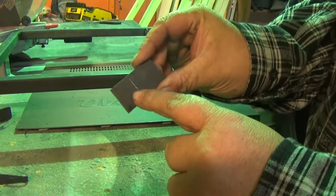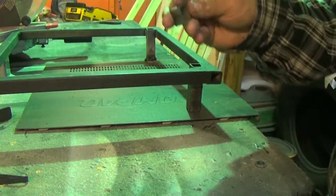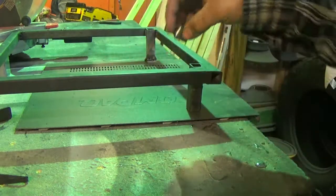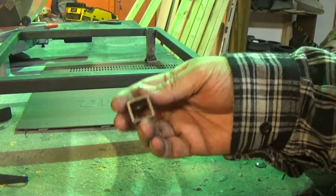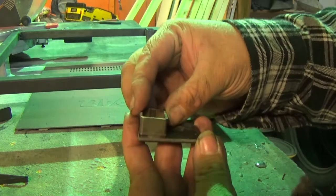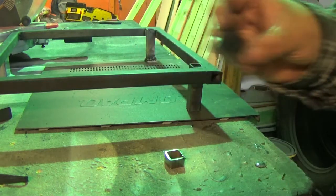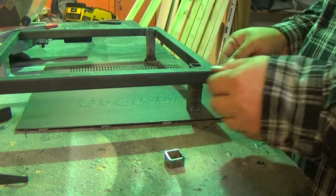Alright, putting this back on. I scribed a line - I told you I cut a piece off of this tubing so that anytime I need to use it I can. I just put this right here, drew a line, and I know where that goes. We've got to have at least an inch so we can drill to have our bolt hole in there.